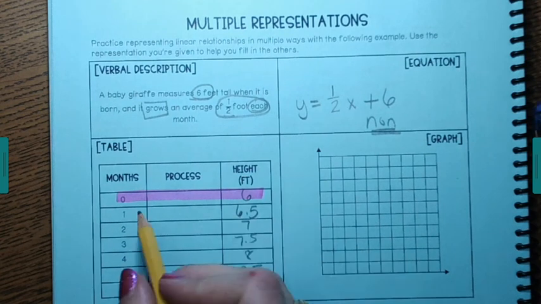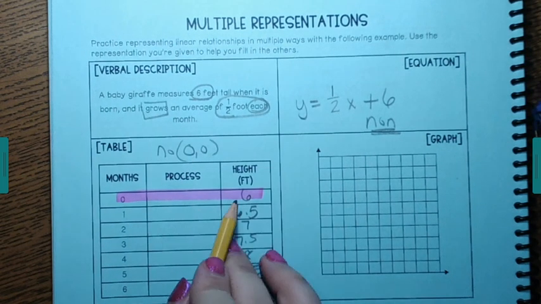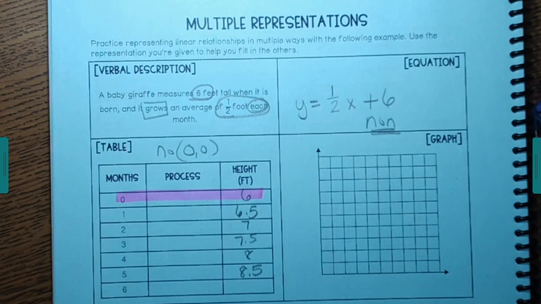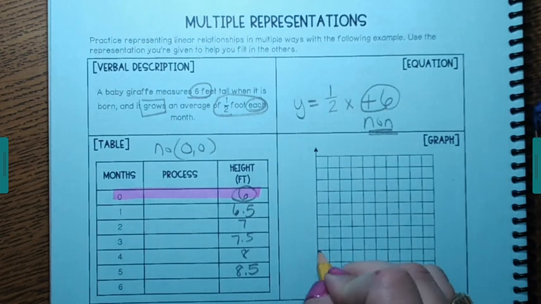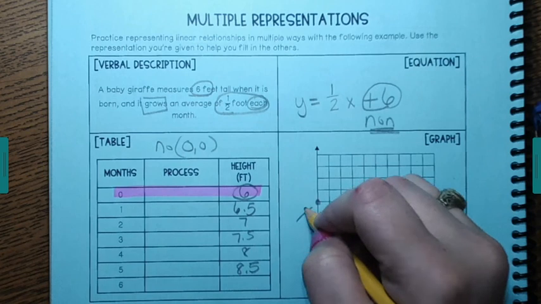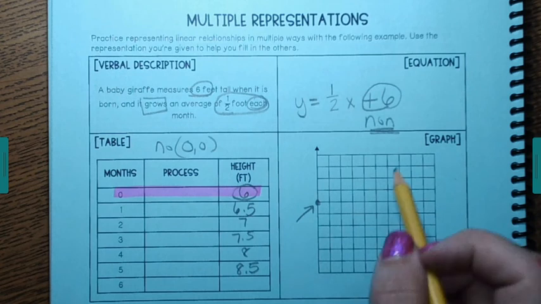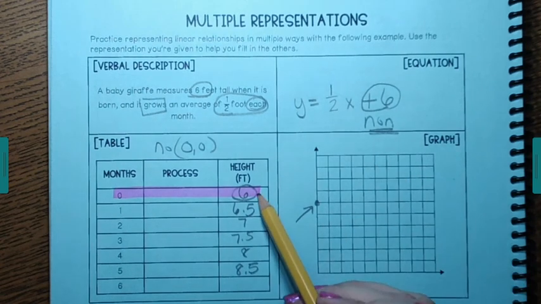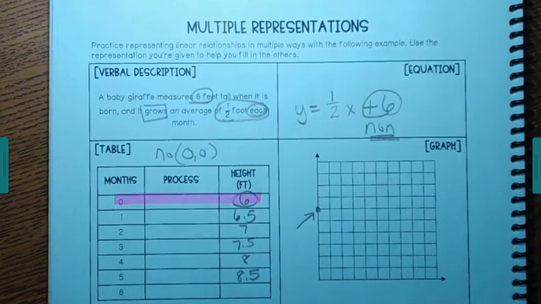Non-proportional. Why not? Because there's not 0, 0. Okay? It's 0, 6. So it's not proportional. Okay? And 6 is my y-intercept. And 6 is my plain number. And where do you think my graph's going to start? 6. Starts right here at 6. Okay? Super, super important to know those things. Okay? Your plain number is your y-intercept. It's when x is 0, and it's when it crosses the y-axis. Okay? Turn the page.